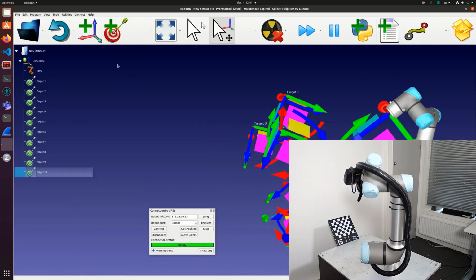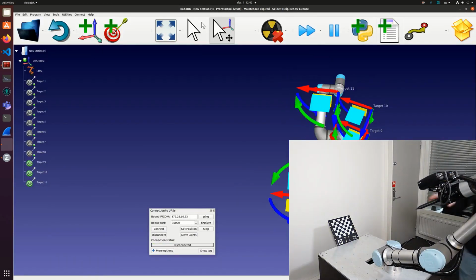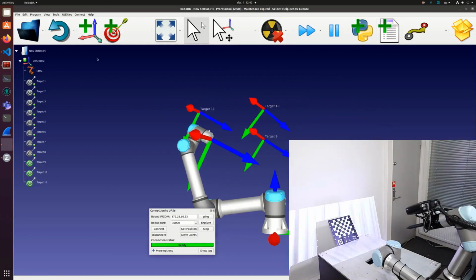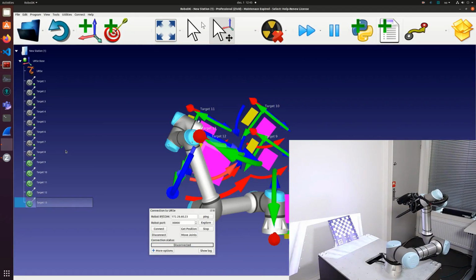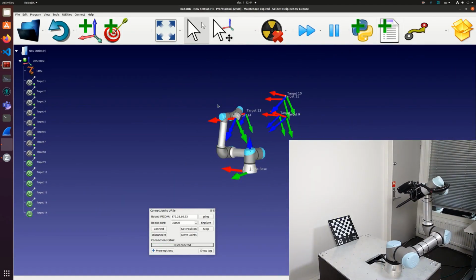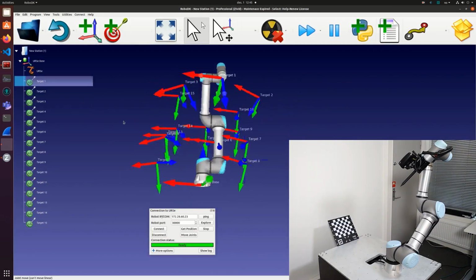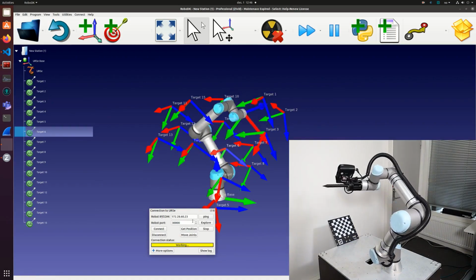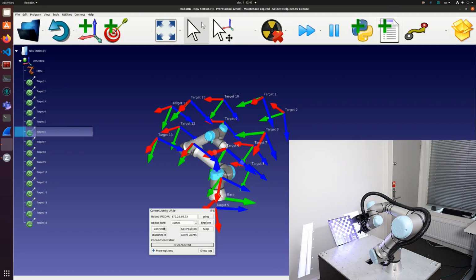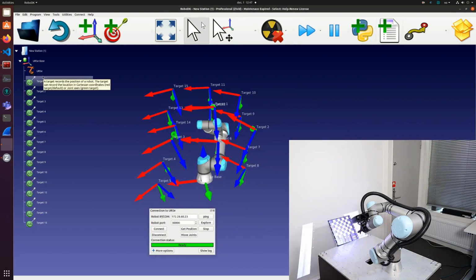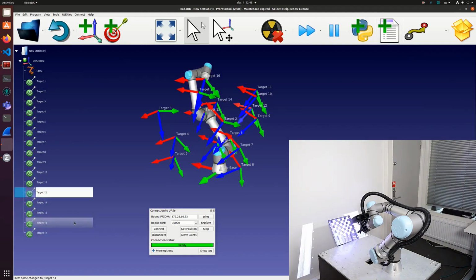In this video, you can see me connecting to the robot in RoboDK every time I want to save a pose. This is because I prefer to move the robot physically. And to do that, I need to switch from remote mode to local mode in order to move it. This will break the connection between RoboDK and the robot. It is also possible to move the robot from the pendant or even from RoboDK. The outcome is the same, it's just a matter of preference.